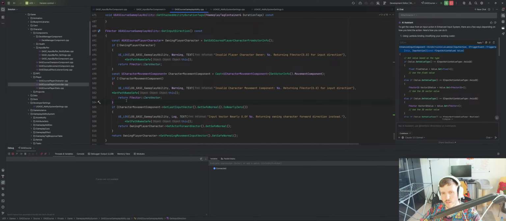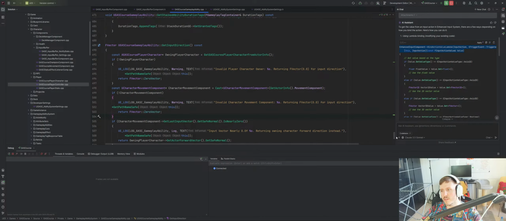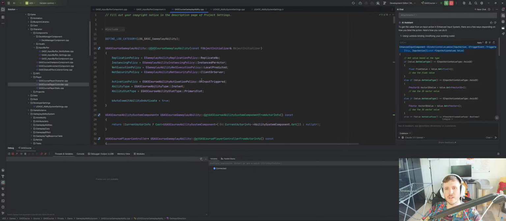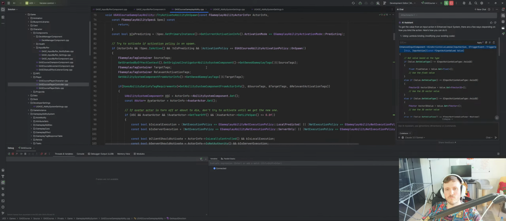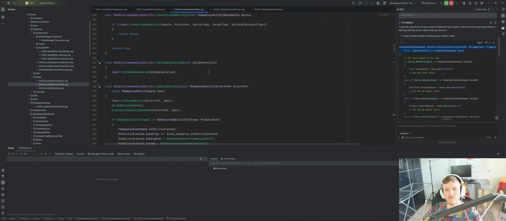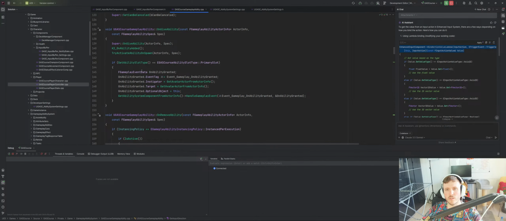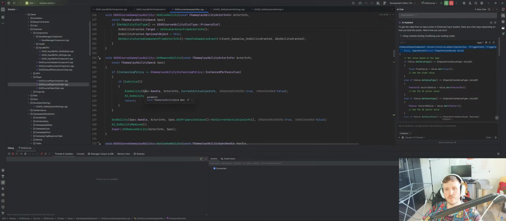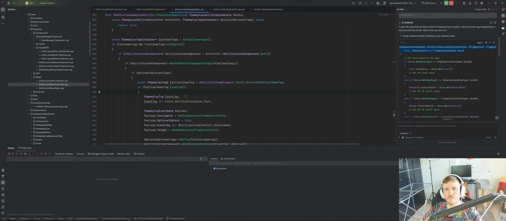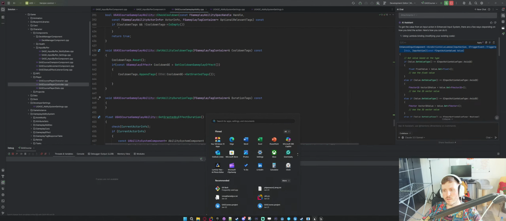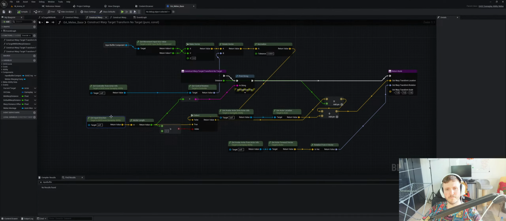Then I want to say, I should probably get the input buffer one at the beginning, right? So on give ability, we're doing all this stuff. Well, I guess I have to do it inside. Well, okay.